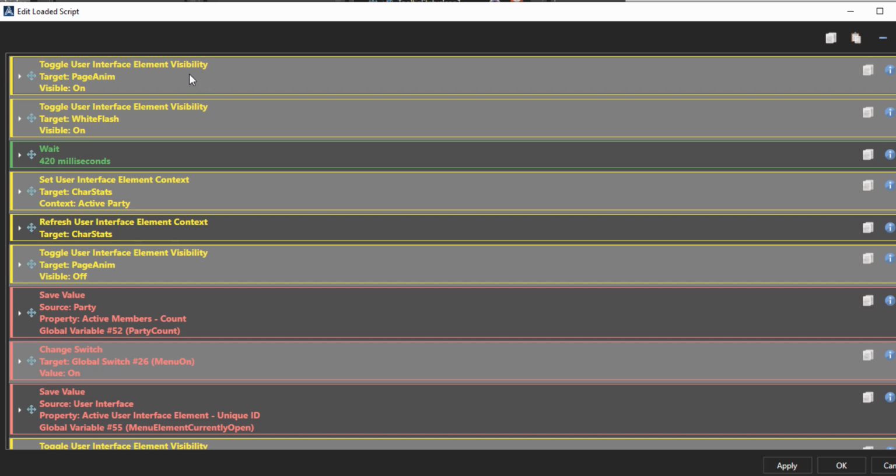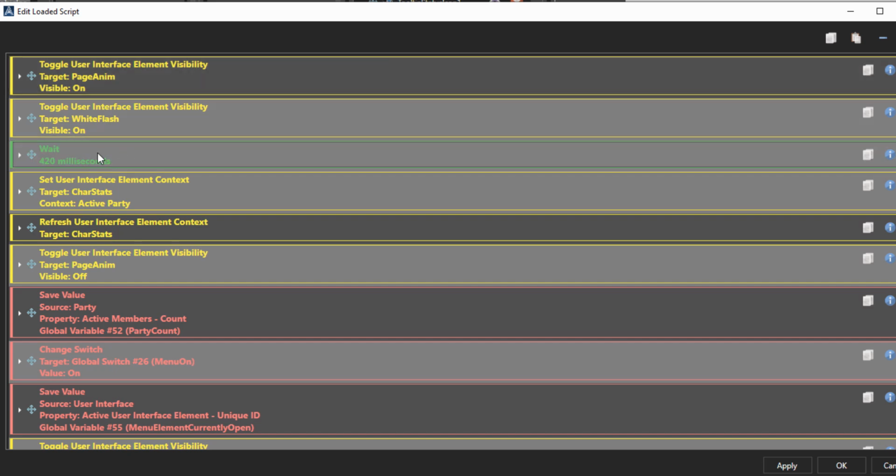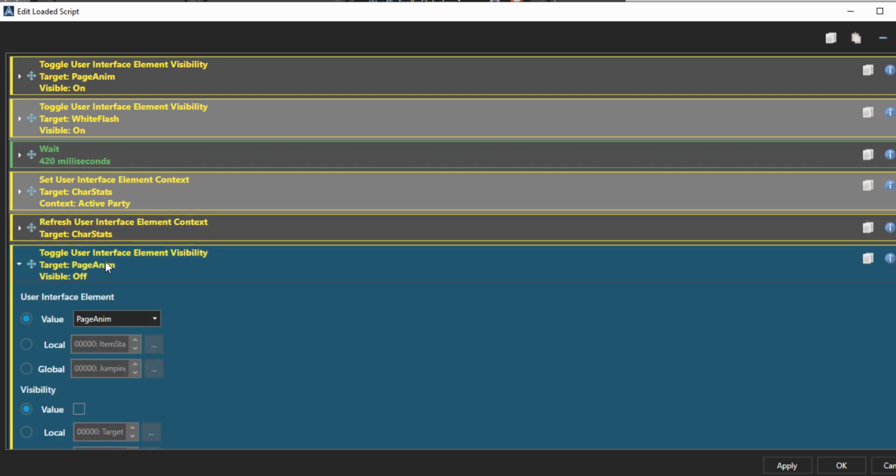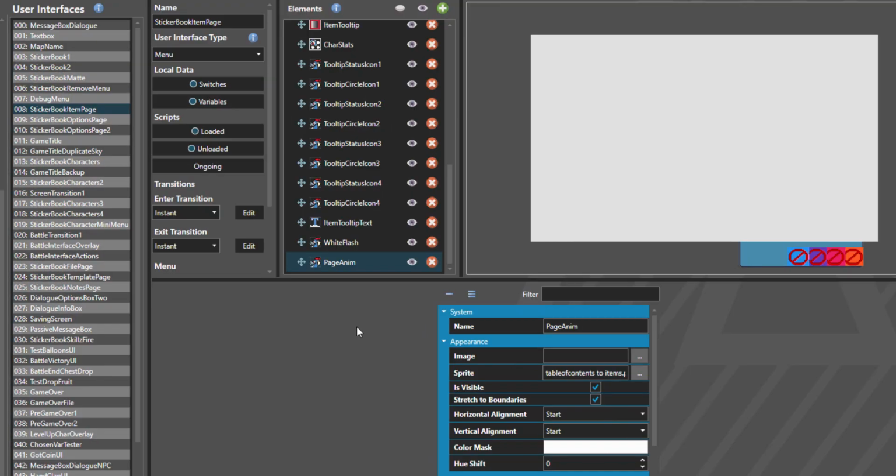I've added a script that after 420 milliseconds, it removes the visibility of the page anim, so that what should happen is the animation should appear, it should play for about 420 milliseconds, and then disappear. Now there is a slight variation in the color that I could probably edit to get a bit better.